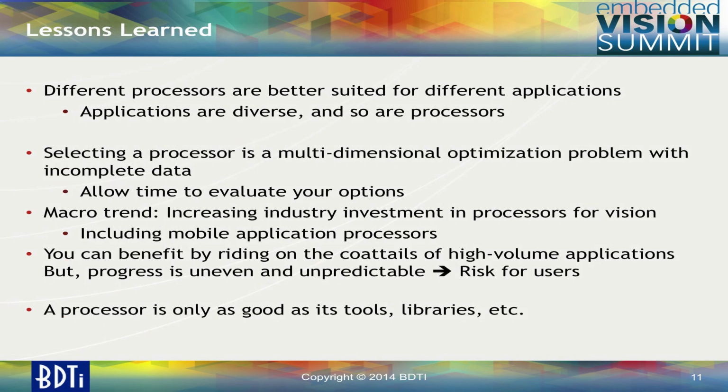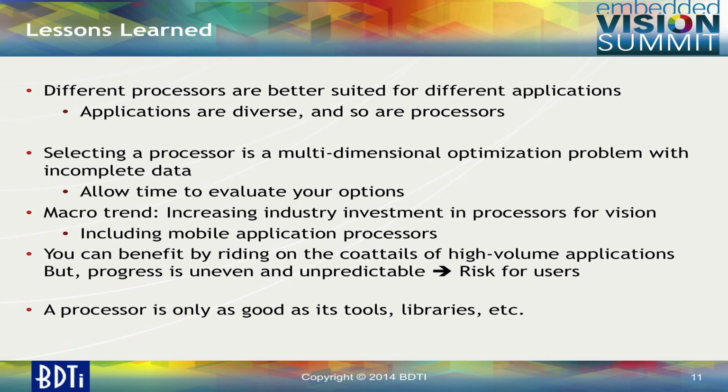So what have we learned from our work looking at evaluating, benchmarking, and developing on processors for embedded vision? Well, it's complicated. There are many diverse applications and algorithms, and there are many diverse processors with their unique strengths and weaknesses, programming models, and tool chains. Finding the match there is challenging, and my sense is there's a lot of confusion, both by users who are trying to choose processors and also, in many cases, by the suppliers who aren't really sure, well, we have this processor, it has this particular unique set of strengths and weaknesses. We know it's good for certain vision things, but in the universe of vision things, we're not really sure which ones it's best for.